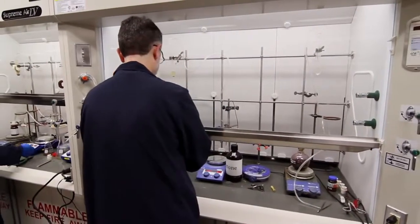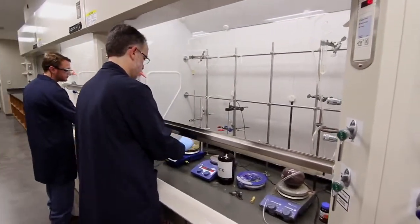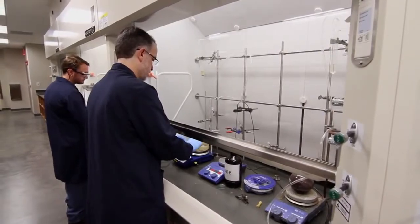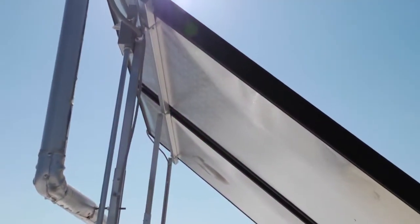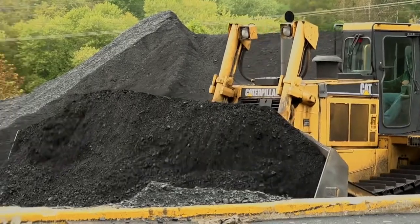University of Kentucky chemistry professor John Anthony is making low-cost solar cells and transistors out of carbon instead of silicon. Carbon is a lot more versatile than silicon. Silicon is basically a mineral. It's a rock, which means you're very limited on how you can shape it. In order to get the silicon they use in a solar cell, you have to take sand and heat it with coal at thousands of degrees.